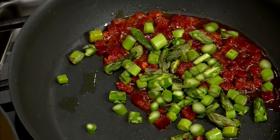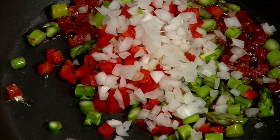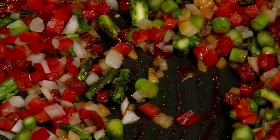And then red pepper flakes. Why is it spicy already? You're dealing with a Sicilian — we like spicy. But don't exaggerate. Always check with your guests whether they mind spicy food. So next we add the other ingredients: the asparagus, the red peppers, and a little bit of white onions. The fact that everything is cut so fine and small makes it so much easier to work with. Look at that — guarda che bellezza! Let it cook on high heat for a few minutes until the asparagus and onions wilt down a little bit.